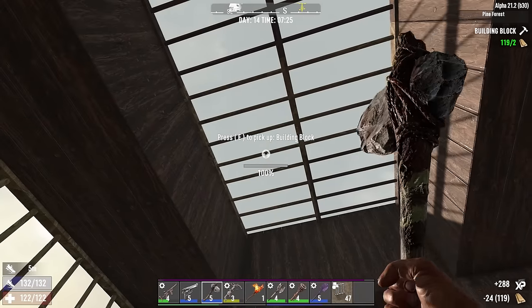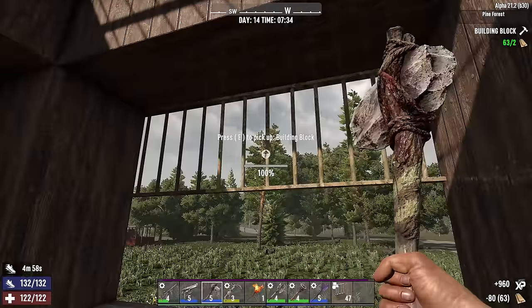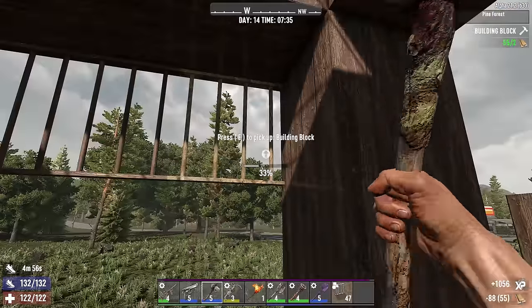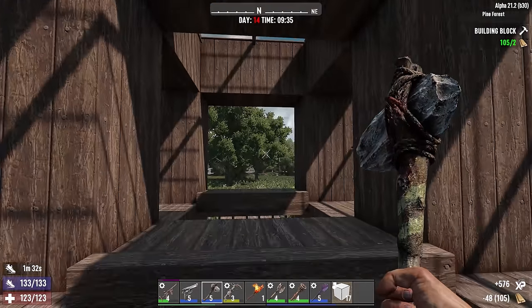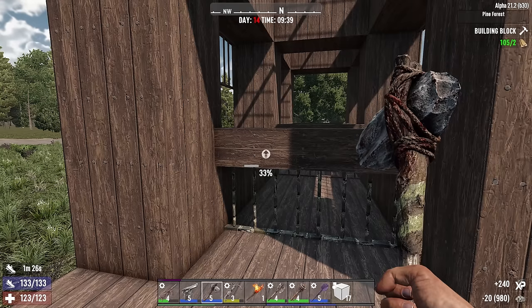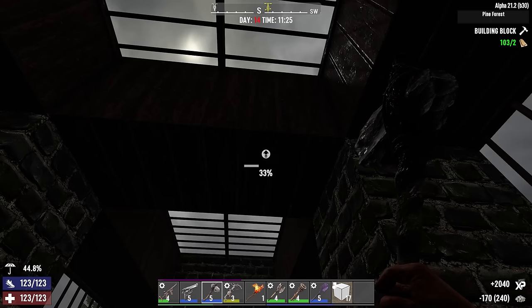And the base came with many cool features, such as these bars at the top so that you could shoot the birds when they started attacking, and bars on the side to stop them from flying in. And after a little bit of work, I'd finally finished upgrading it all to the wood quality. But I wanted better, so I used the cobblestone rocks that I'd been crafting to upgrade it to the cobblestone tier.